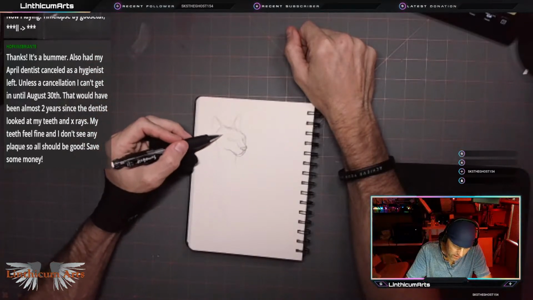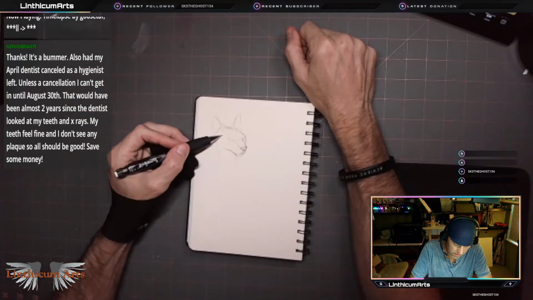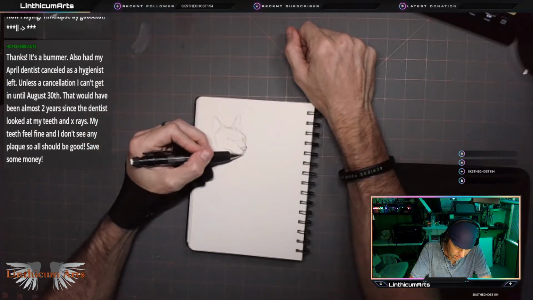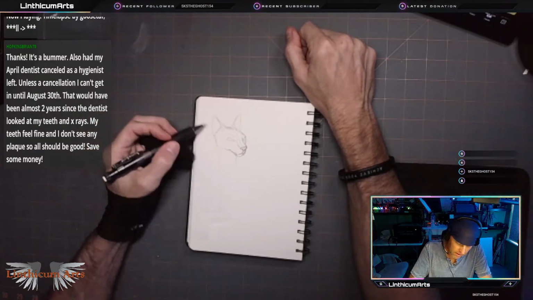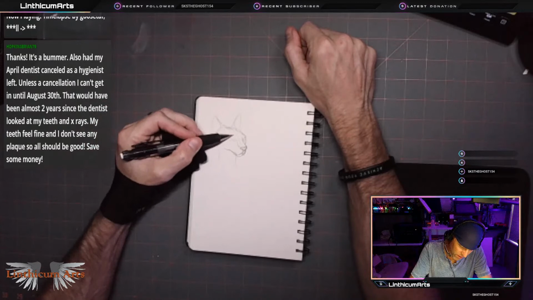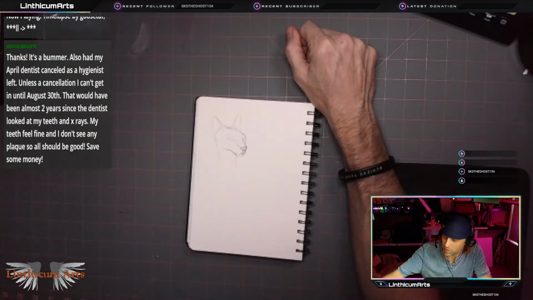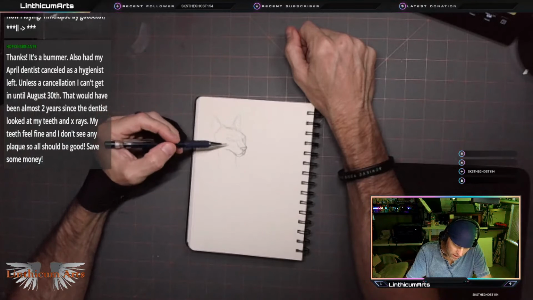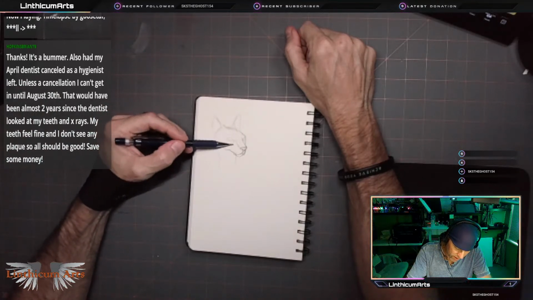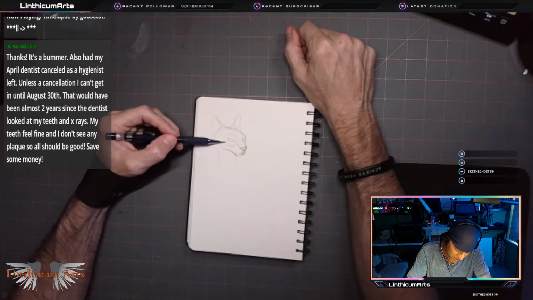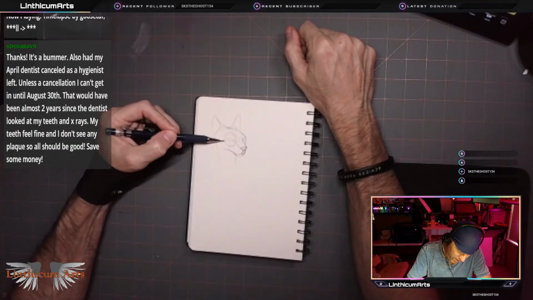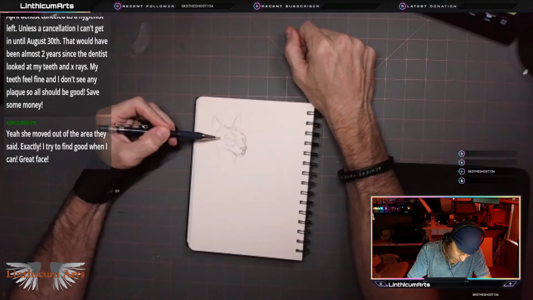So let's see. Maybe we'll do that. We'll give him a little monocle. Actually, I'm going to jump back to my 1.3 because I've found that I do better when I'm doing a concept piece with a thicker lead. When I want to do details, we go the other way. This should make him look pretty cool. Give him a monocle. Actually, we could just give him a pair of glasses, like those big Harry Potter round glasses.